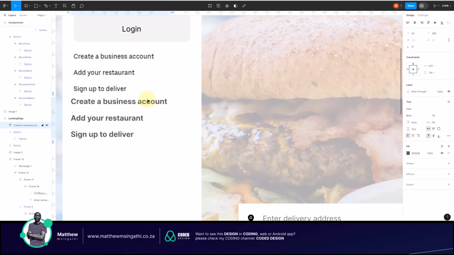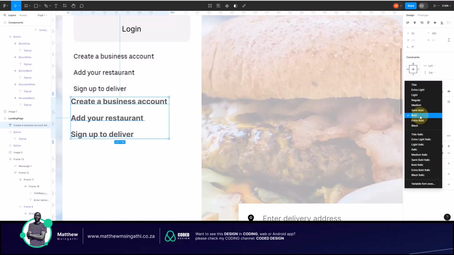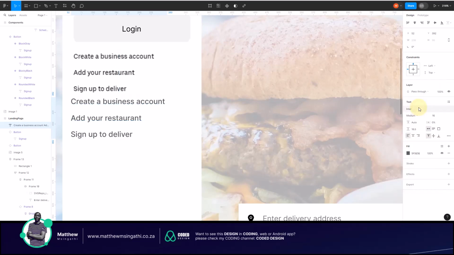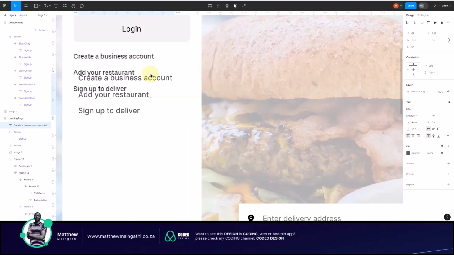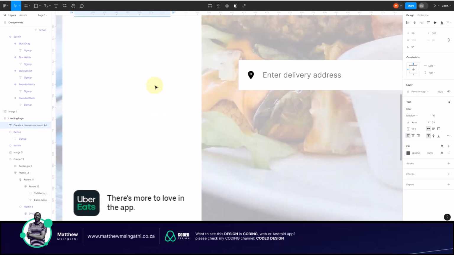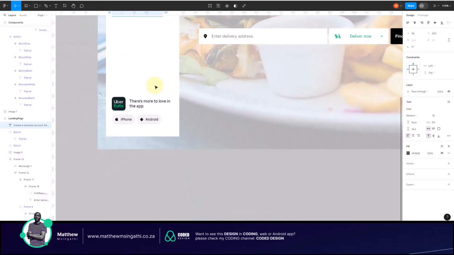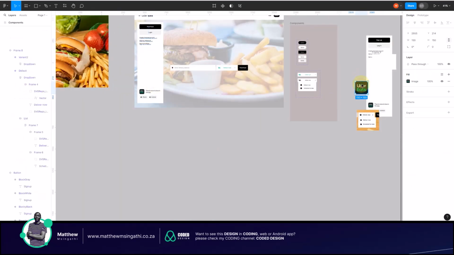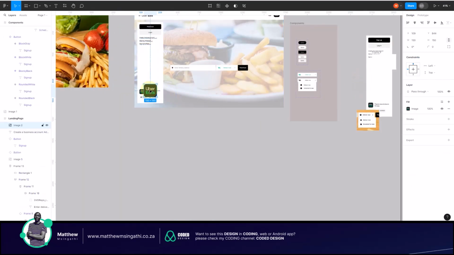Let me make this bold a little bit, but it's too much. Can't we adjust the boldness? Maybe. I think this is better. Medium. Okay. Let's put this here. I'm happy with this. So as you can see, guys, we are getting there. Things are a bit quicker. I'm happy with that. And then let's take the image, this one, as is.